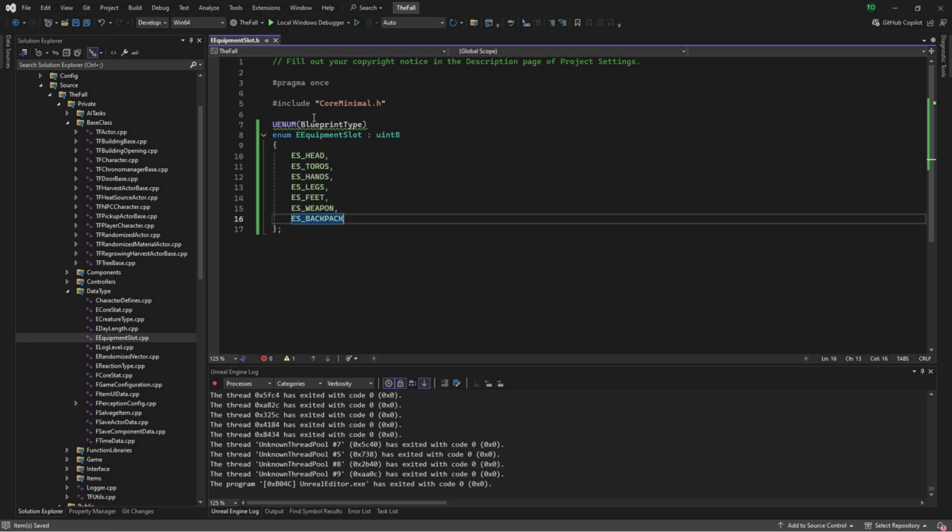Now, this is obviously not going to be an exhaustive list. There's going to be more. I haven't fully decided how in-depth I want my equipment system to be. Honestly, I'm thinking I want left shoe, left hand, right hand, belt, socks.